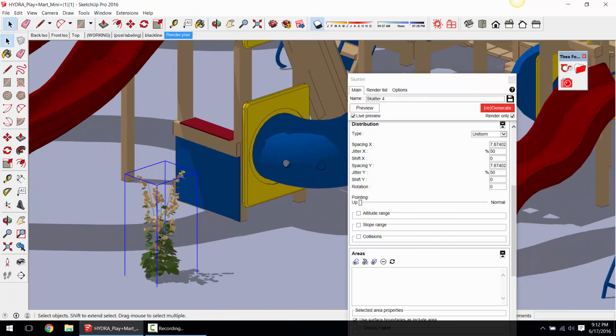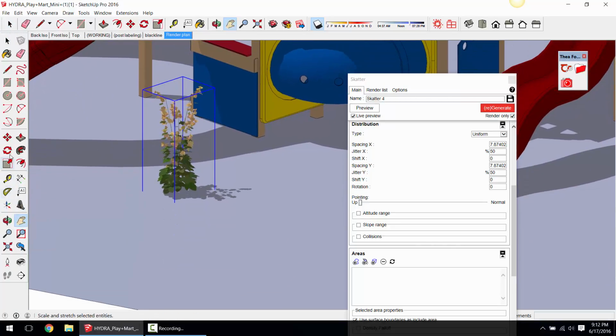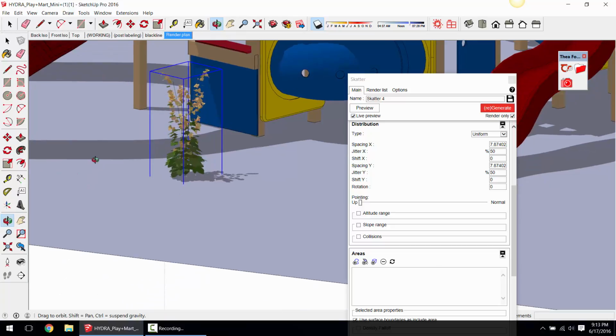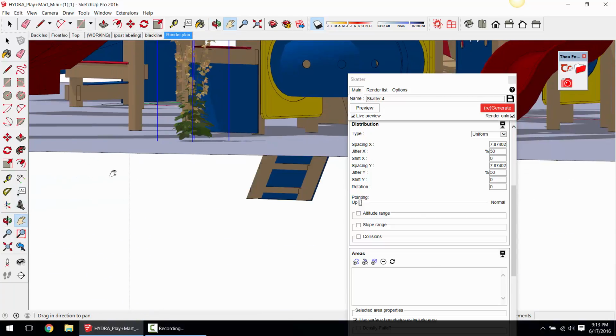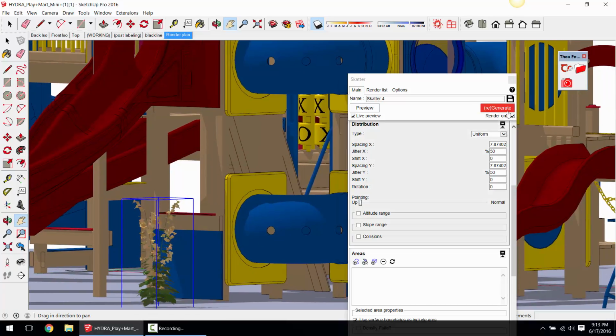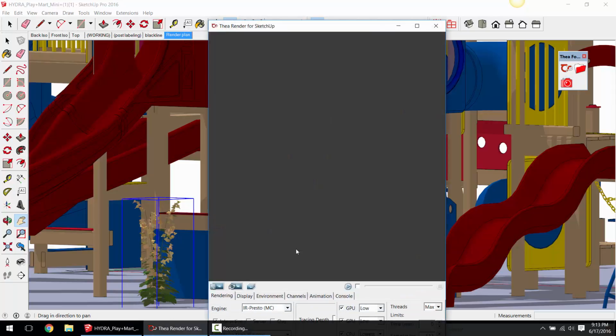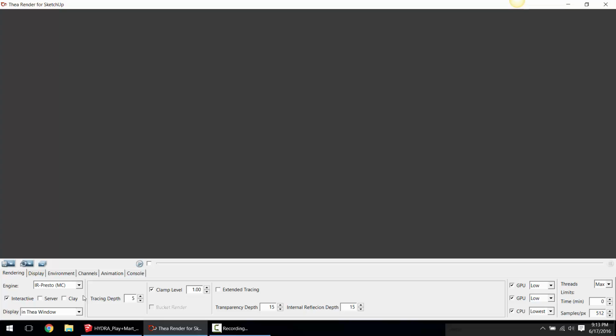I'm going to zoom in. I'm going to lower it so that the perspective is something that you can look at. Rotate it in. Rotate it in. And lower it. The purpose of this then is so that you can see an idea what the grass looks like. Let me get rid of this. Let me choose a rendering engine. I'm going to pick the Presto render. We're going to pick in Thea.